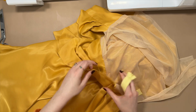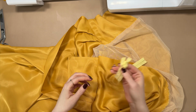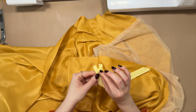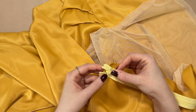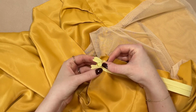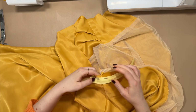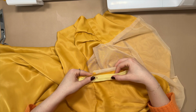What we need to do is to have one side of our bag facing right sides up, and then we need to take our zipper and have it facing right sides down. So basically the head and the face of the zipper handle needs to look down like this. What I want is that the head of the zipper is almost flush with the edge of my center back here. So now I'm simply going to pin this all the way down, and I want to make sure that I catch both my shell and lining layers of the skirt when I pin this down.